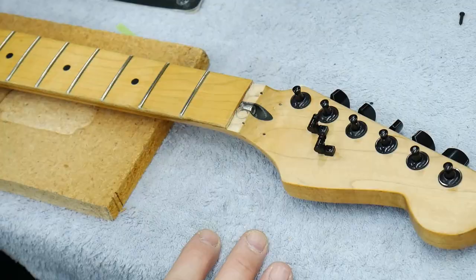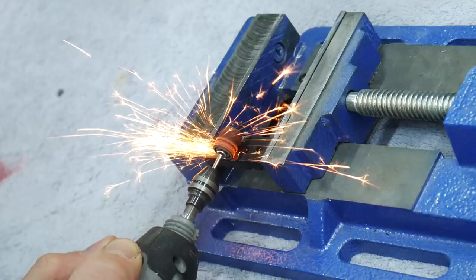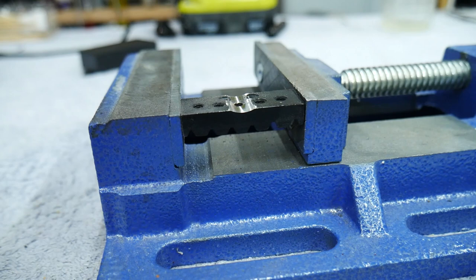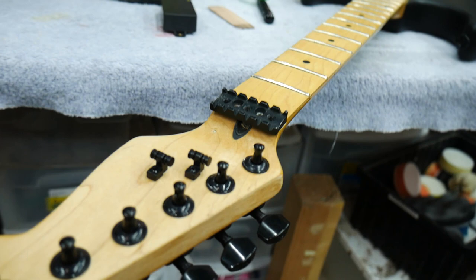For the nut on this guitar I used a Floyd Rose nut. This neck had previously been modified by me to accept a Floyd Rose nut, but it did need some further modification so that it would fit over the truss rod adjustment screw. To do that I used a Dremel with a sanding drum bit — I just removed a little bit of material from the center of the nut so it would slide over the truss rod adjustment screw. And there's the headstock assembled, looking nice and clean with that black hardware, with plenty of access to the truss rod adjustment screw.